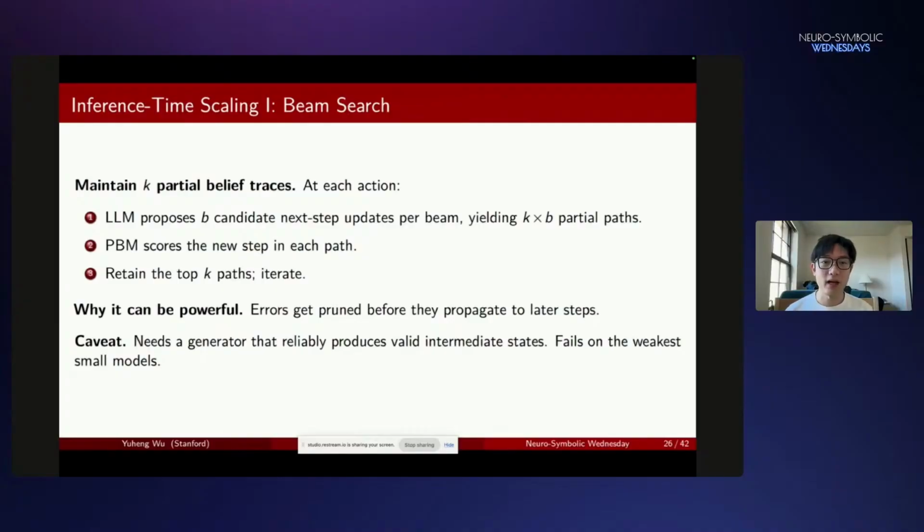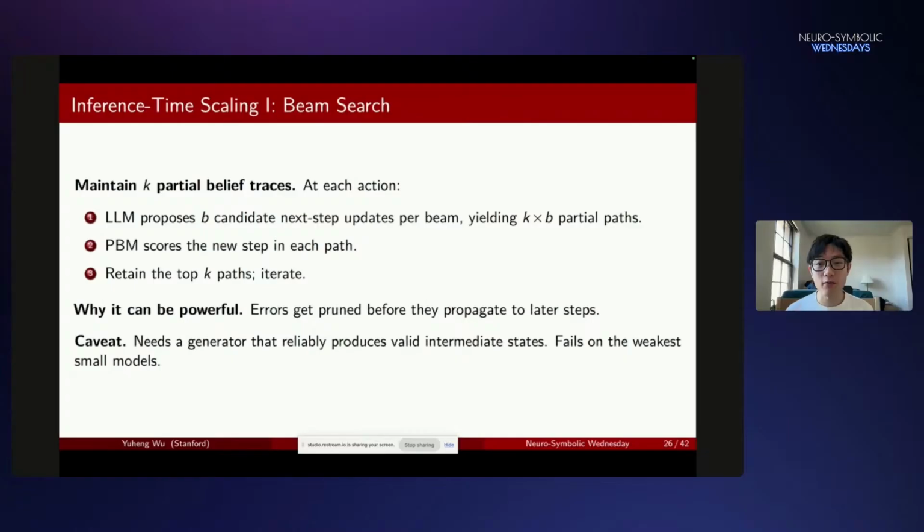So we have K plus B multiplied by B partial paths. The PBM scores the new step in each path, and we retain the top K paths based on the PBM score. That means these partial beliefs are highly reliable, given we have a powerful PBM.